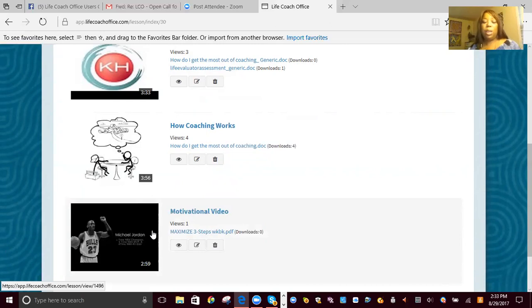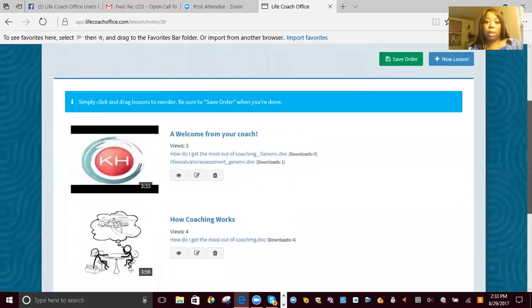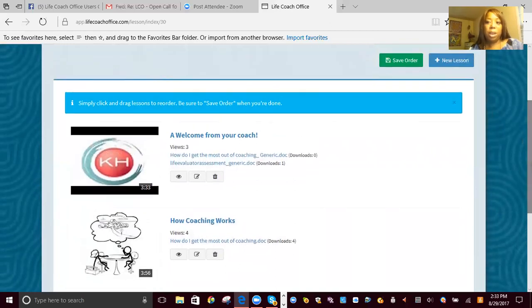Really, really short. With a couple of attachments, maybe an attachment of the policy, a generic agreement of some type if you wanted to, giving them the policies and the rules of engagement, what to do if they need to cancel at the last minute, what they can expect if they cancel at the last minute. All that good stuff should go right here attached to this, and it's there permanently. And because it's in your classroom, you can set it up so that everyone who is new to coaching with you, signing up with you, will actually have access to that. Okay? This is the place where you put videos that you want to put for your clients in your own welcome area.